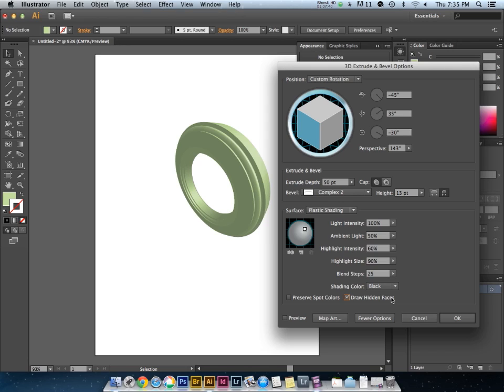And what that does is it makes the process less complex. But by clicking on Draw Hidden Faces, Illustrator is actually rendering those faces on the back side of our object, even though we can't see them. There's also an option to preserve spot colors down here if you're working in something like Pantone colors or another family of spot colors.